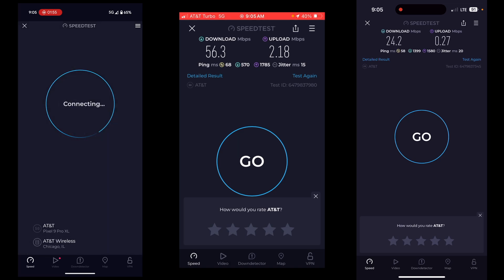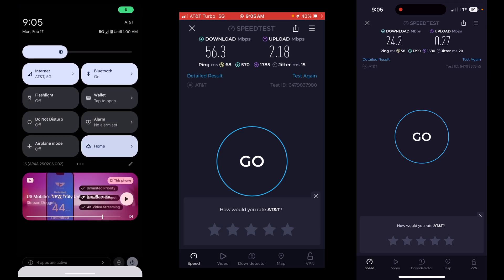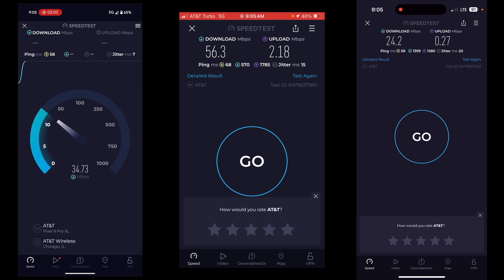Now let's run the QCI 8 device — this is just AT&T, not AT&T Turbo. QCI 8 is still a priority on AT&T, but not as high as 7 or 6. QCI 6 is FirstNet or Business Unlimited Premium for certain things. For example, YouTube on Business Unlimited Premium does not go at QCI 6 — it goes at QCI 7. So only certain things are QCI 6 on Business Premium, but you can use a VPN and everything becomes QCI 6.